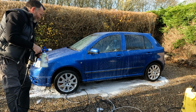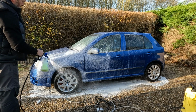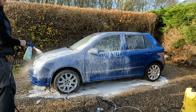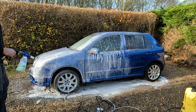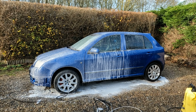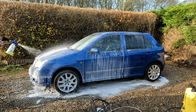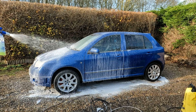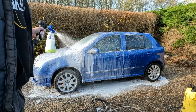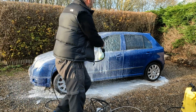Get her back in. Give her a mix. Not bad. I'd happily start digging in with that, but it's not designed for that. So, to be expected. Right, I'm going to get that all gone because I need to make space in the cannon for that last step. And I don't like to waste products.